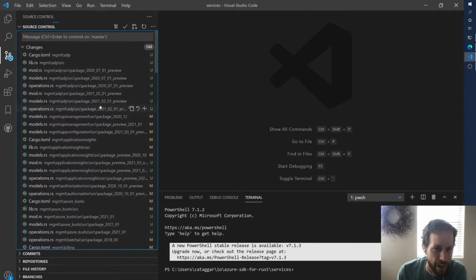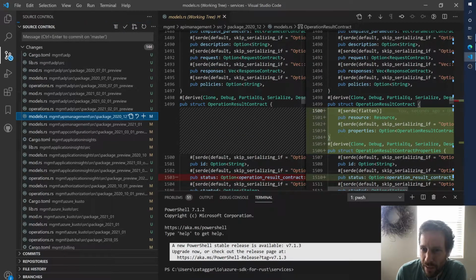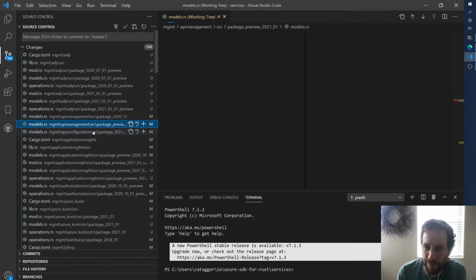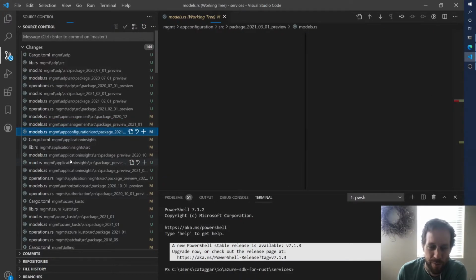You can see here that a preview API has been added for ADP. Then in API management, it's been slightly modified. It's fine.